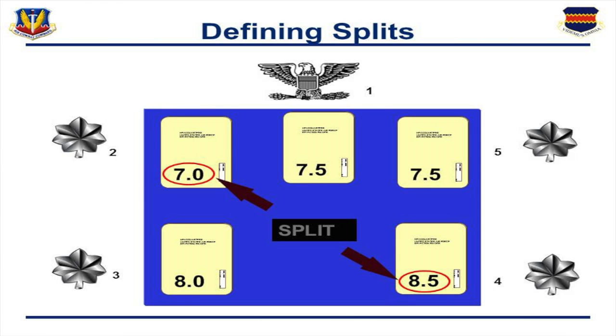Defining splits: there are occasions where a board member may look at a record differently than another board member, which would generate a split — meaning a record's scores differ by more than 1.5 points. For example, if one scorer gives a 7 and another gives an 8.5, after scoring was complete we brought all members back in and they worked together to relook at records and see if something was missed. In some cases, someone who scored a 7 may have missed something the 8.5 scorer had seen, and then we discussed it among all board members. An 8.5 scorer may have put more weight on something the 7.0 scorer did not. Ultimately, scores may shift — a 7 might go to a 7.5, or an 8.5 might come down to an 8 — and all splits were resolved.